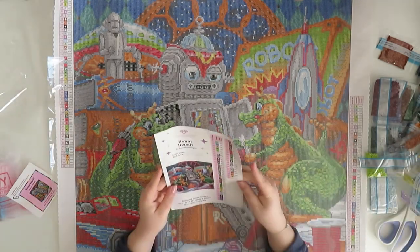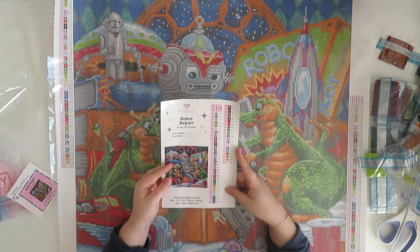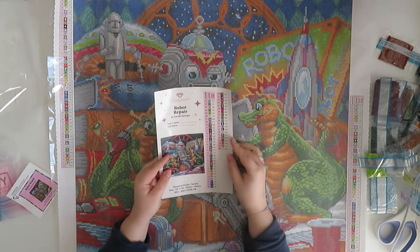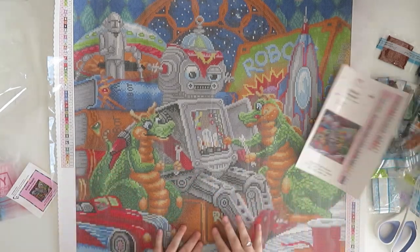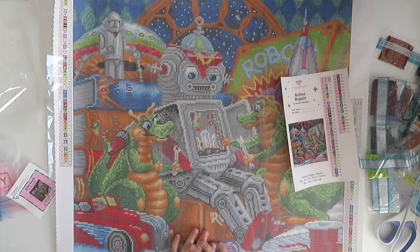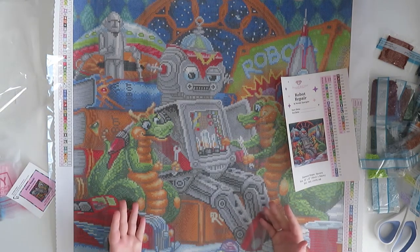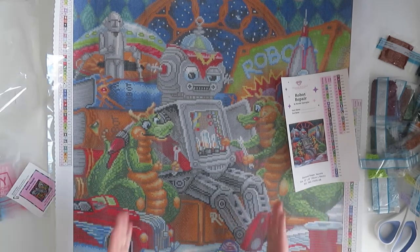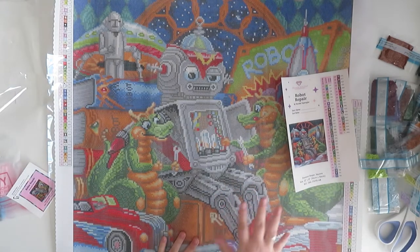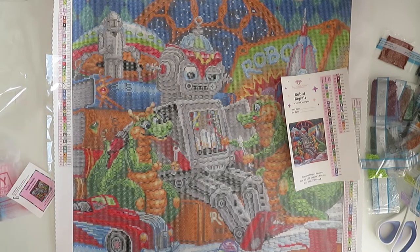That is that painting - I am looking forward to doing it. There are 52 colors in this in total, and symbol-wise everything looks pretty decent. As always with Diamond Art Club it is super duper clear on the painting. I think James will like this - he did whinge at me today when the new paintings came, but I said I got it for him. He doesn't quite believe me but I did, because it's his robot. They brought it out as limited edition so I needed to get it. Let me pop this one away and get out my second painting.